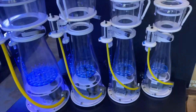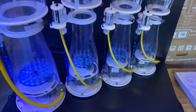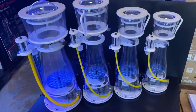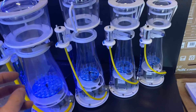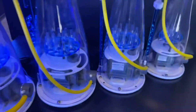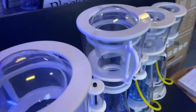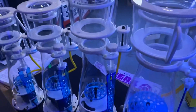Hey guys and welcome to this little Reef Secrets J&S video. Today we're going to show you the four FC skimmers. These skimmers are the new J&S skimmers. They are space saver skimmers, so the pumps — the city pumps — are all built into the bottom of the skimmer. They take up less space in your sump than the CO range J&S skimmers.